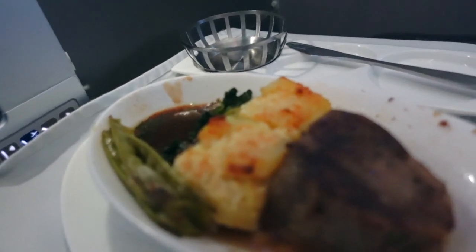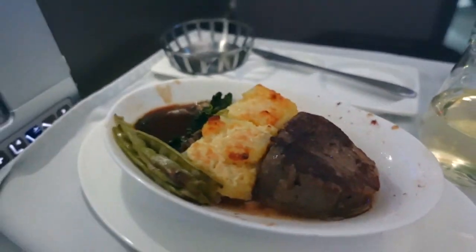I survived. For the main course, we both ordered the beef, but they came over with two different beef dishes and asked which one I wanted. And I thought that it was a choice and that David would get a choice as well. But oh no, David got the one that I didn't want. So that was a little bit disappointing. I had the fillet of beef and David had some kind of beef casserole. I think the fillet of beef was probably the better option. Actually, when I started eating it, it was really dry and tough. So all in all, I think the casserole that David had was probably the better option.